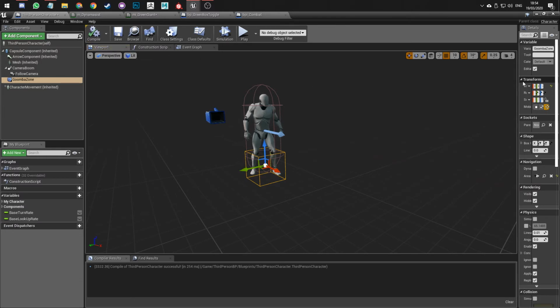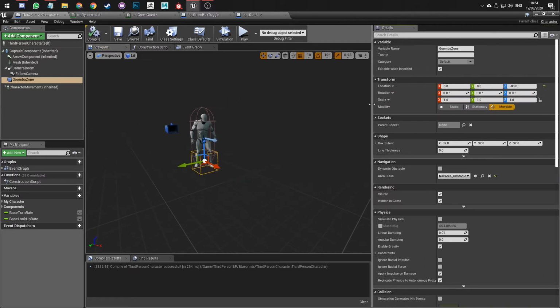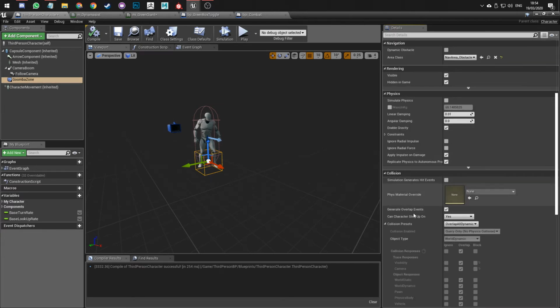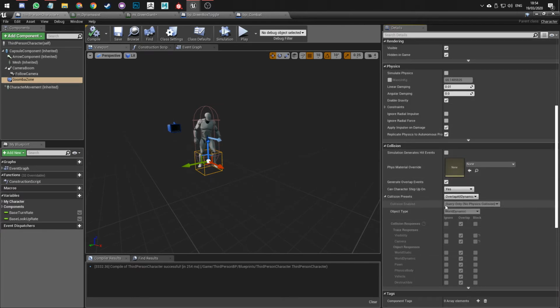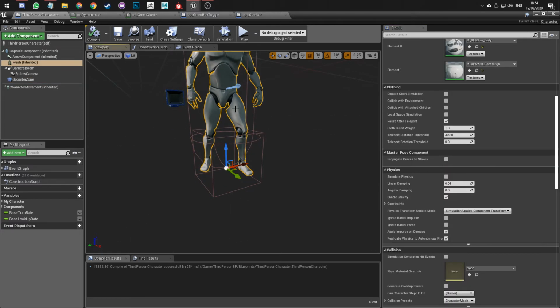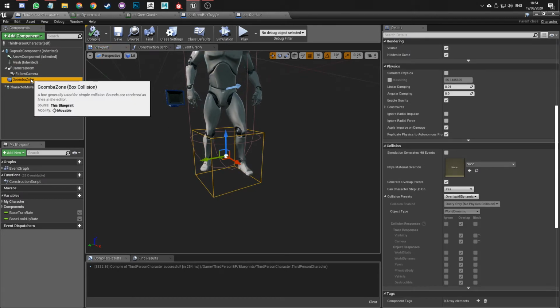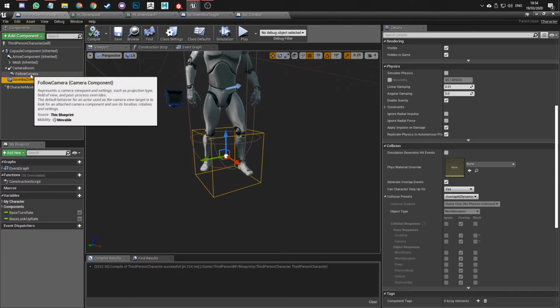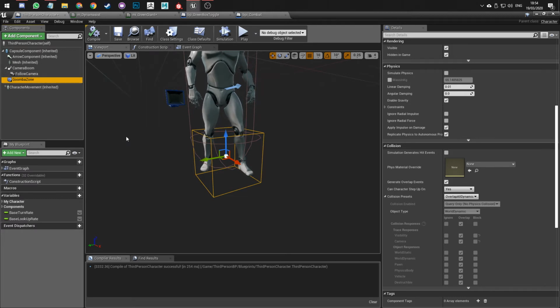And click compile. I don't know why my details panel is changed. And just make sure our collisions are right. So here's a problem. With its current settings, it will be colliding with our character mesh. And we don't want it to do that. We only want it to do that when it collides with others. Now, this is just one of the weird things that, for some reason, is much harder than it should be. Like, in Unity, you can literally just set it to not collide with parent, but you can't do that in Unreal, that I know of.